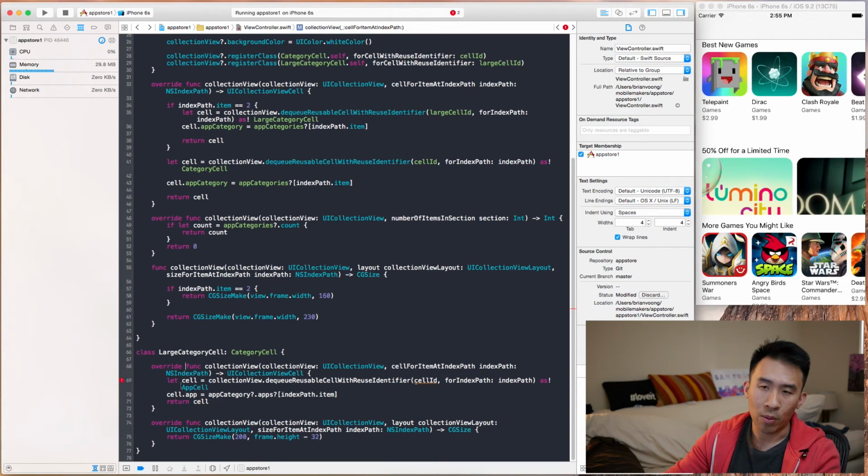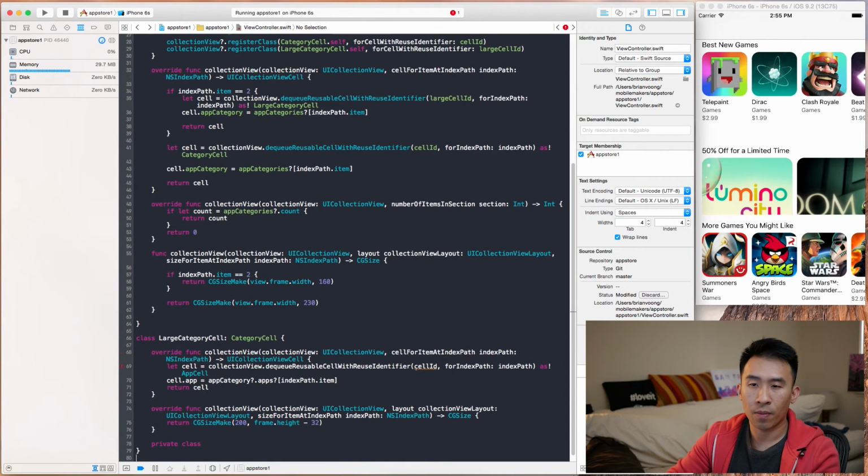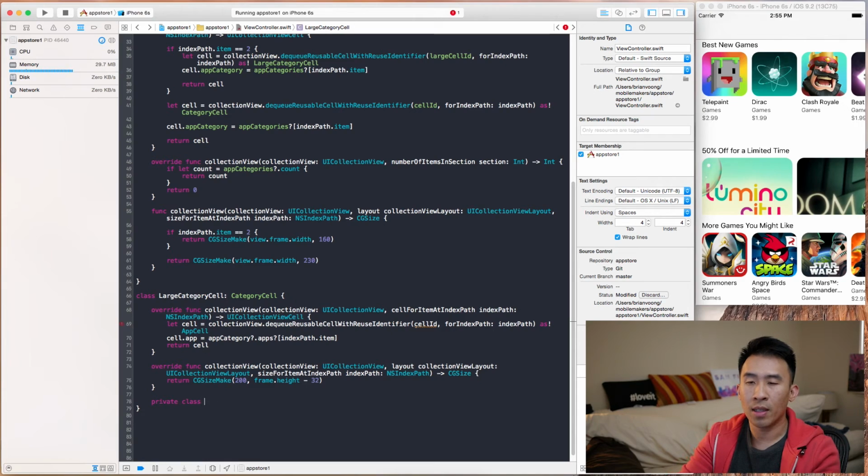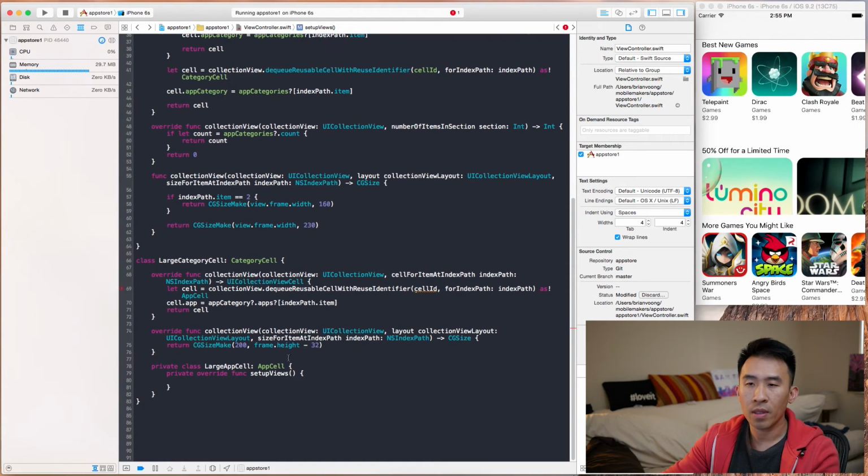And okay, so I want to return a different cell instead of this cell that is being returned called app cell right now. And I'm going to create a different class called private class. Let's see. Put some extra space down there. Class large app cell, and subclass that as the app cell. And then I will do something instead of setup views like that. Okay, so far nothing has changed just yet, and I want to register this cell instead.